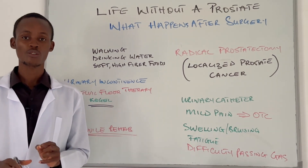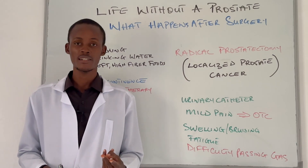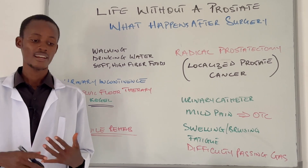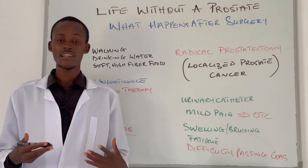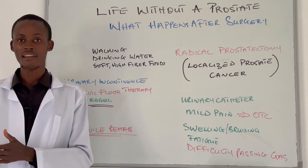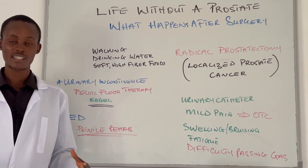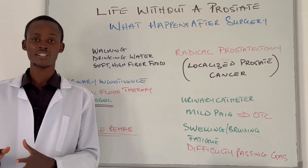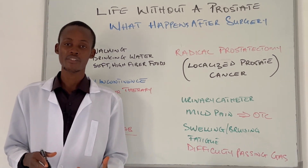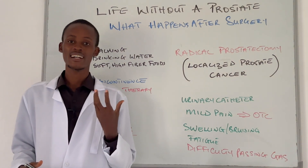What is life really like without a prostate? It is definitely a big adjustment, both physically and emotionally. You are living without an organ that once played a central role in your reproductive system — your fertility is lost, erections may need help, and orgasms may feel a little different. However, living without a prostate is very possible. It also means living a healthy life without having to worry about prostate cancer. Your urination may also improve, because before surgery an enlarged prostate can cause frequent urination, and after surgery that may resolve. The key takeaway is that living without a prostate is possible, and you can still live a fulfilling life.